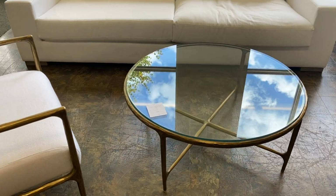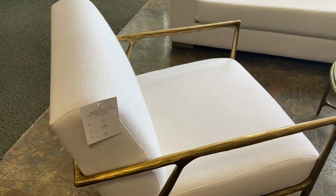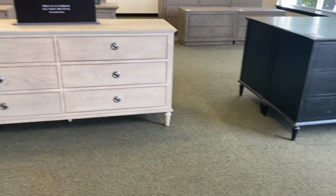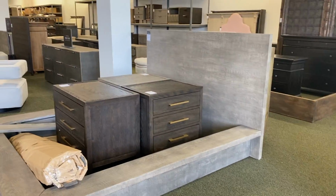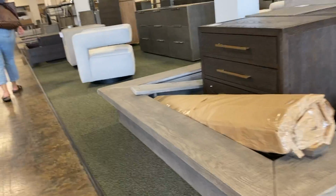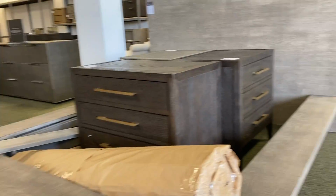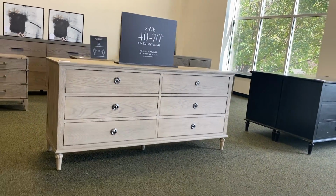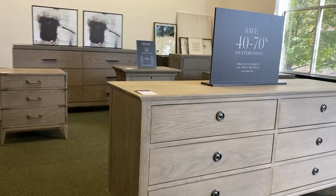They had this blue cloud sofa. I don't know who ordered it in blue, but I didn't hate it. And it was a good price. This is also a great place to buy their couches discounted, because instead of $15,000, they're $3,000, which is a lot to a lot of people. But for RH, that is the best price you're literally ever going to get. But that is about it for the RH outlet.